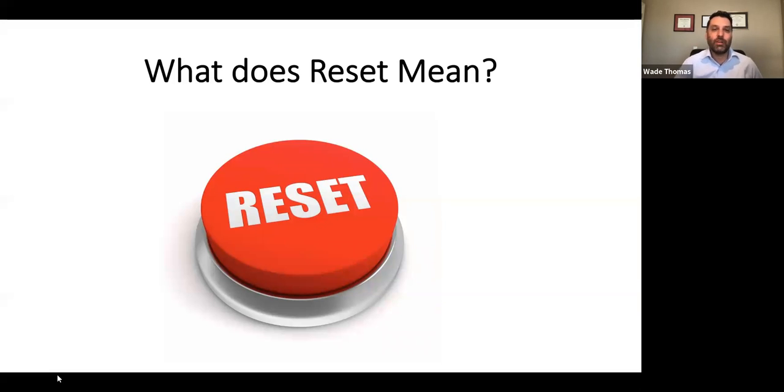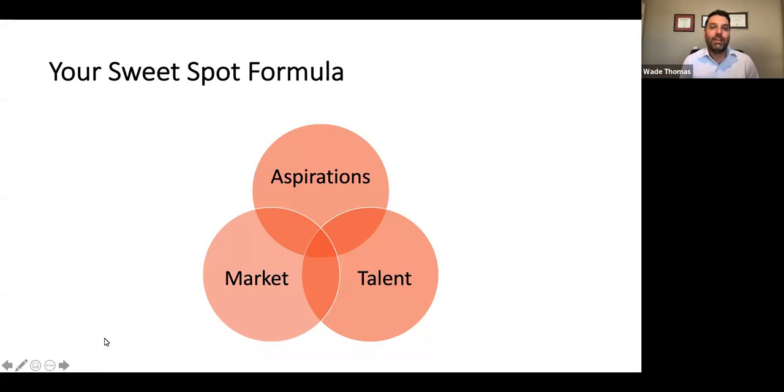I'm going to start by going through a model on how we do this. This is really how you find your career sweet spot. You start with aspirations, passions. And the thing about aspirations and passions, and we've all heard this probably in our lives, is go follow your passions, right? But you can't do that in and of itself. You also have to look at yourself: what are your talents? And then you have to understand the market. And your career sweet spot is where the three of these come together. So going back to that passions example, follow your passions only works if A, you're able to do it, because having the talent is very important, and B, the market's willing to pay you for it.